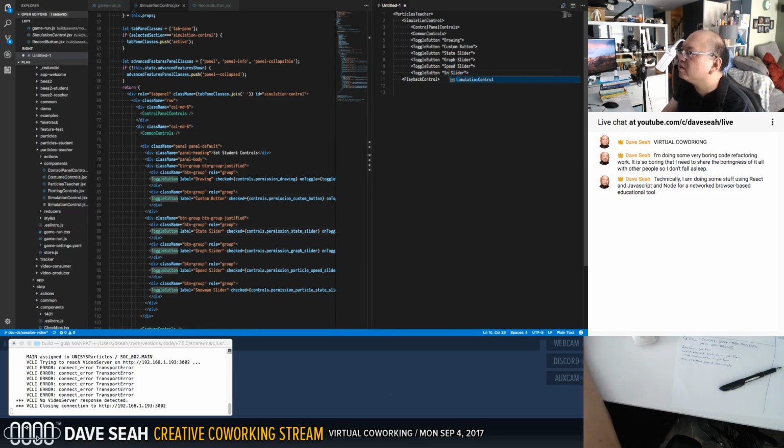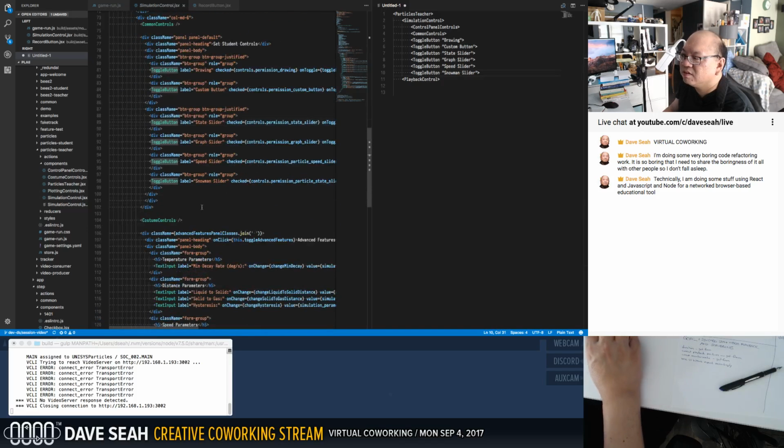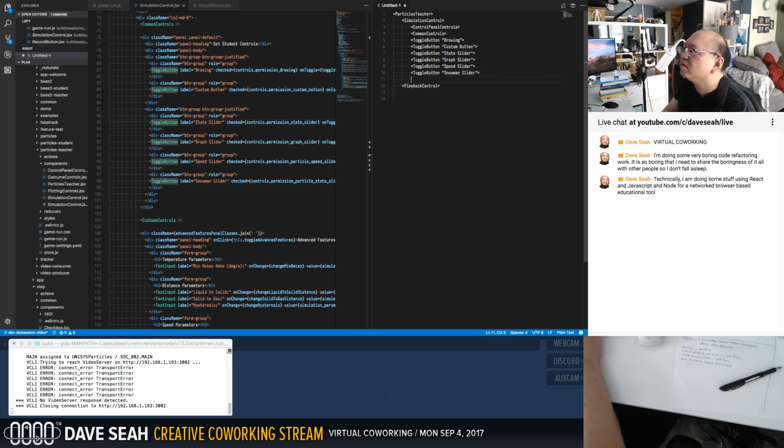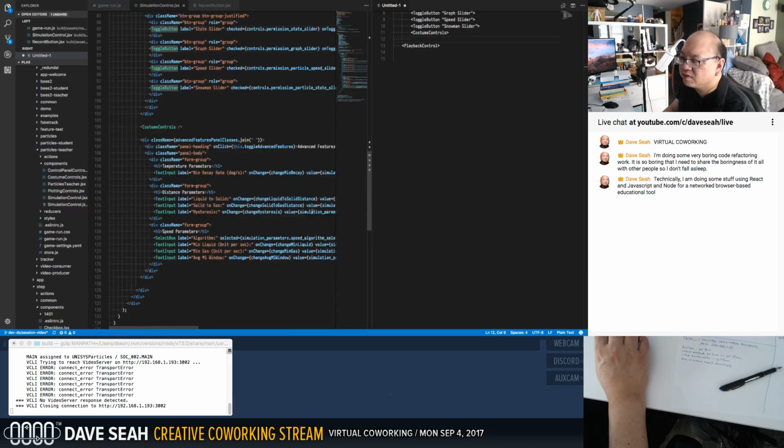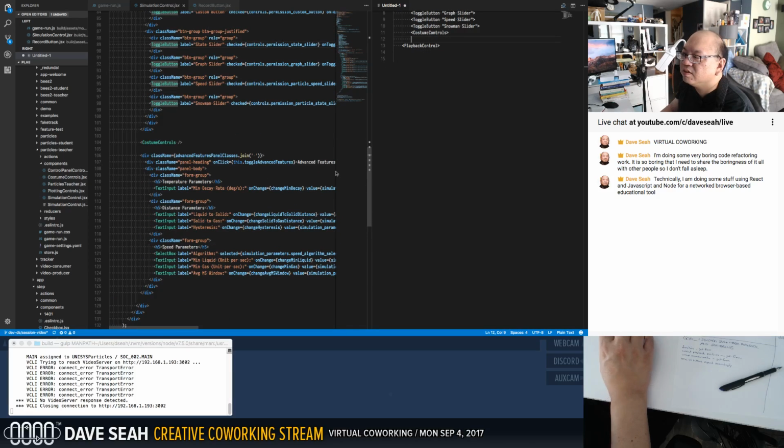Snowman slider. Then we have costume controls. Then we have text inputs. Maybe I don't need any of these. But we'll just do it for completion.